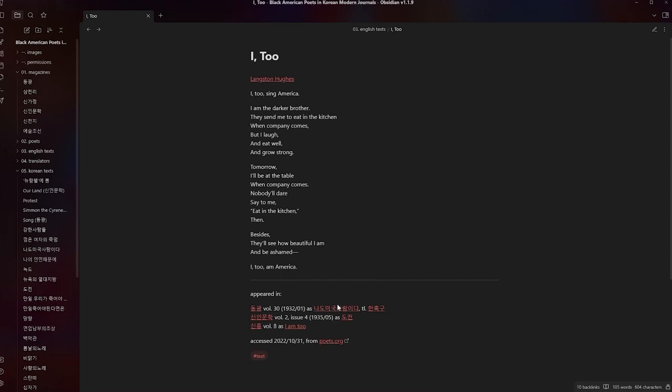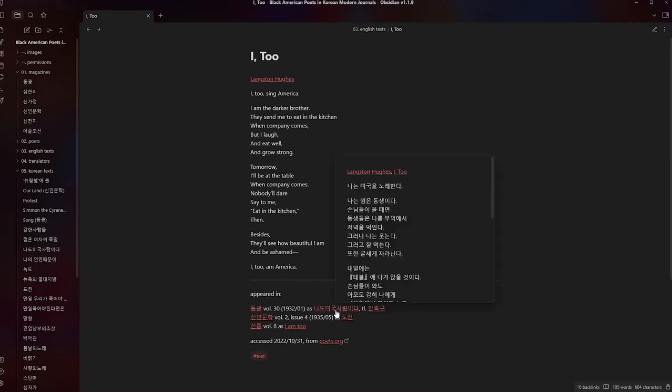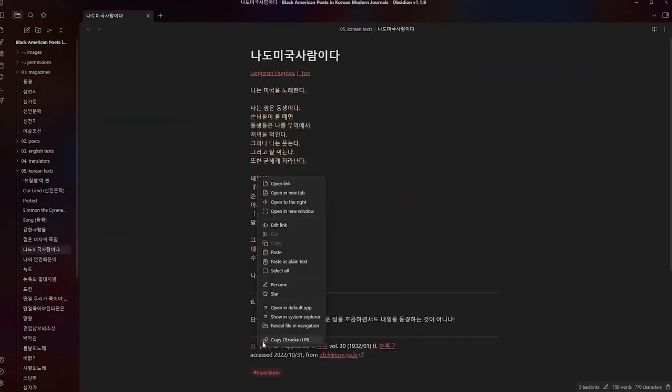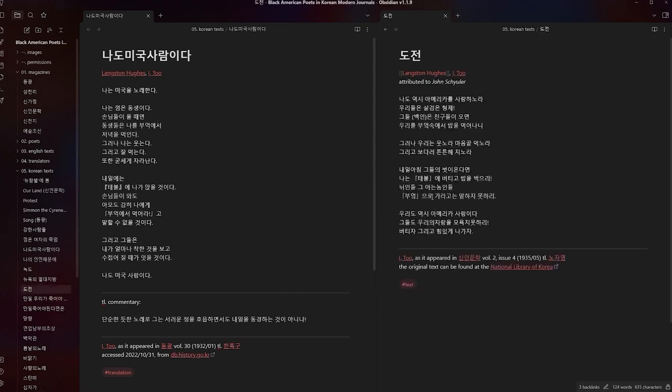Like, for example, if you hover above a link to an entry, you can quickly preview what's inside. You can open it at the same time, so you can compare the original text to the translation. You can also conduct comparative study between different translations through this feature. Of course, the stylistic differences, things like use of different words to translate one original word. I think this opens up a lot of research potential as an archive of translation.